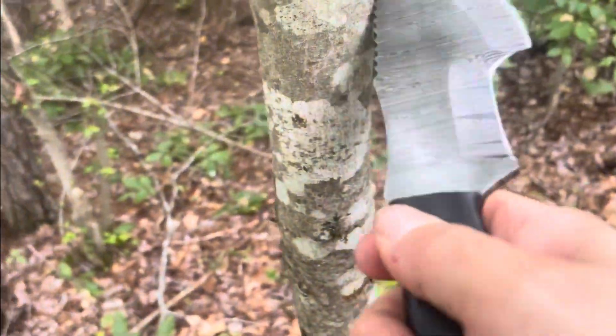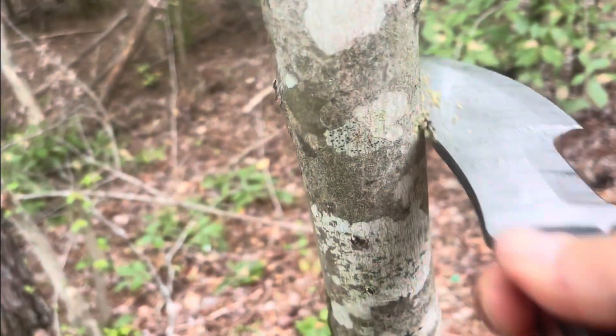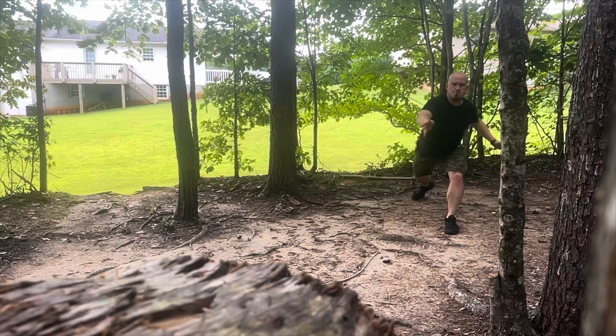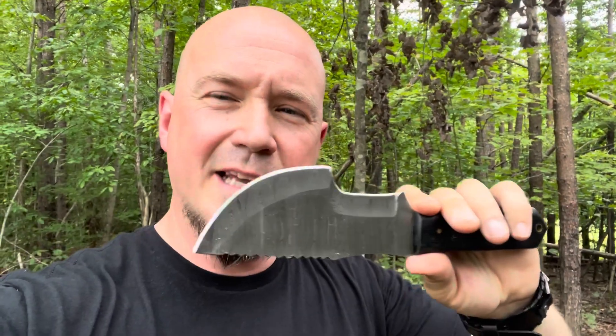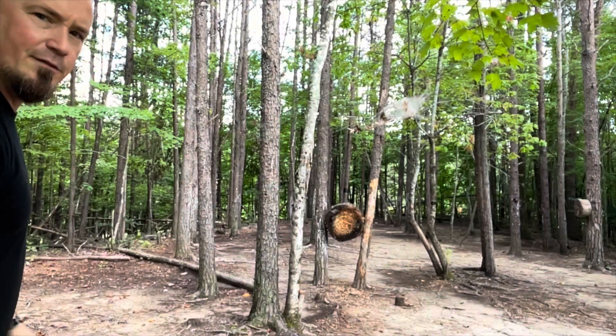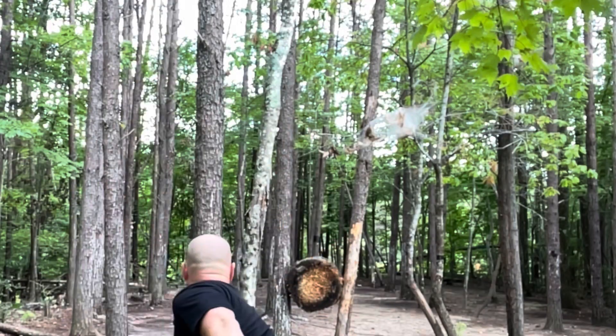The notching ability on this one is not too aggressive, but as you can tell, it's doable. Friends, not many things throw as good as my Warrevo trackers. Watch this — hammer grip no spin. There's just something about the way these things are balanced. Hammer grip no spin at 15 feet. Rotational. They throw sweet.